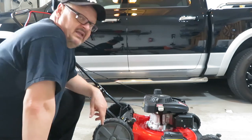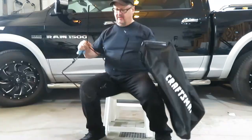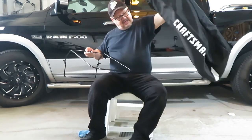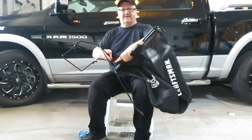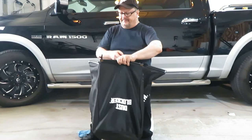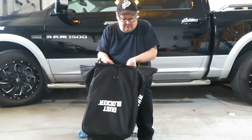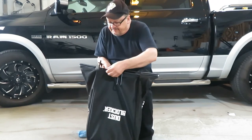So the next thing is assembling that stupid bag. I don't know why they can't come assembled, but let's put that together. Now, this may look like a monkey doing algebra because there was no instructions on how to do this. So, the hard part, obviously, is the bottom. And this is the handle to hold on to the bag when you're pulling it out. So let's just stick that frame in there, like such. And it looks like it clips on its top bar underneath, keeping that handle part out. And somehow this rolls onto the bar.